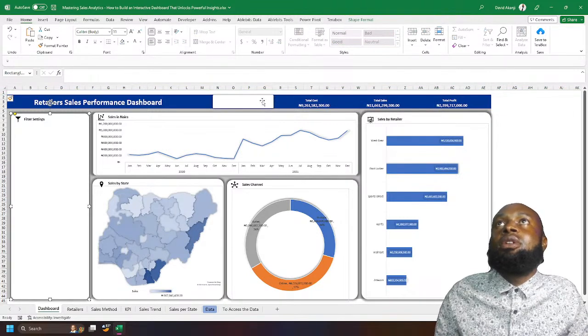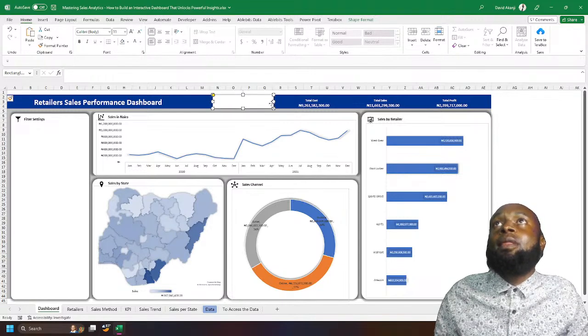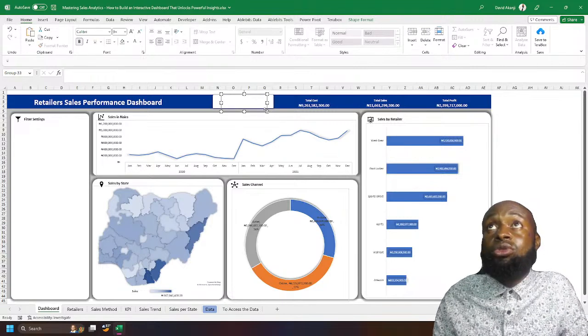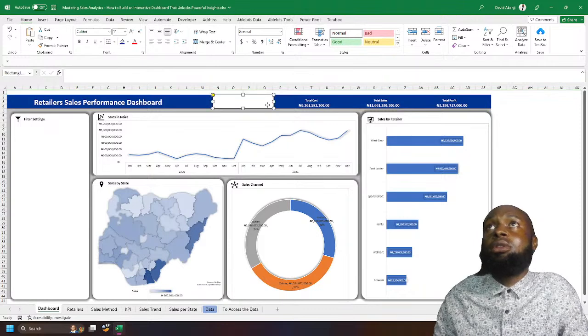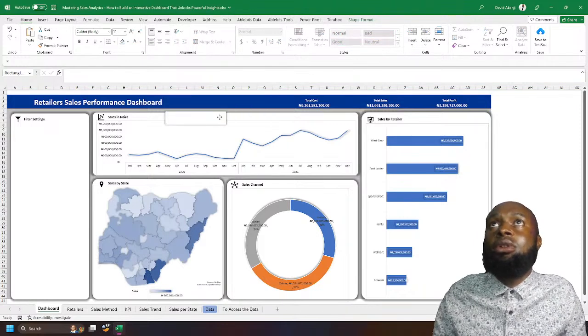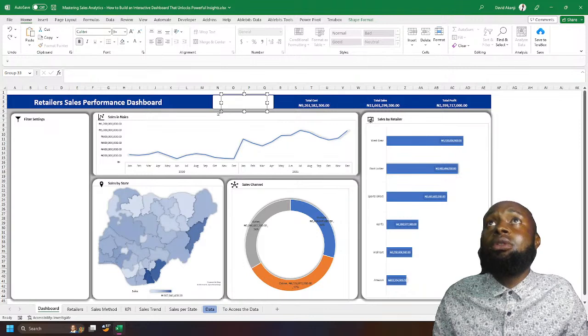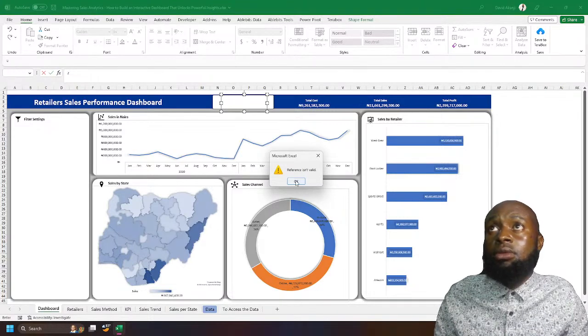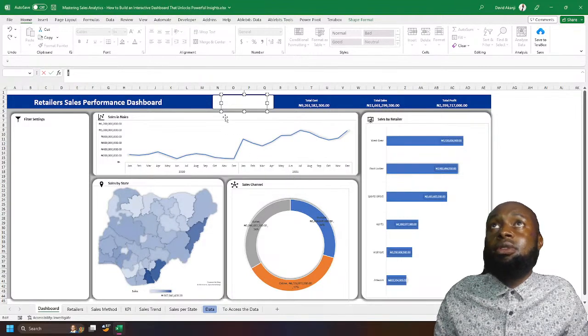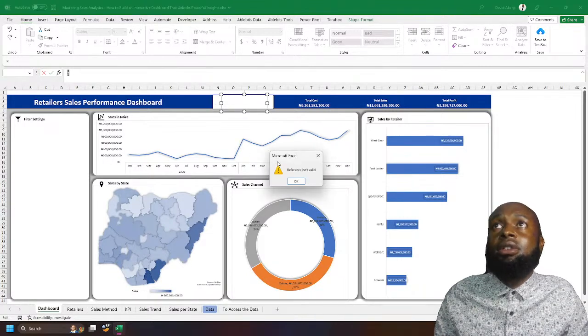Now this particular shape that we have here, we are going to change it to. Okay, we've scattered this again.